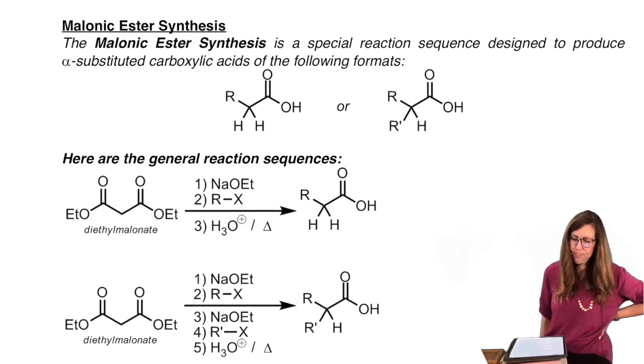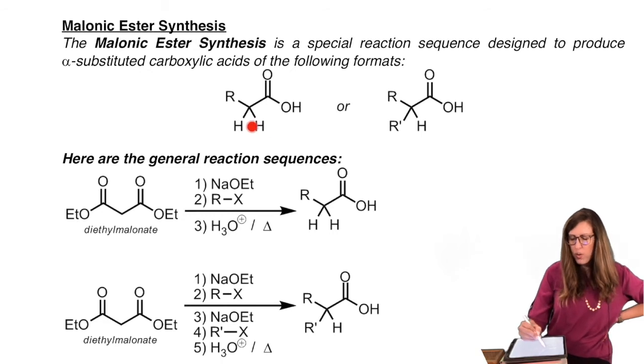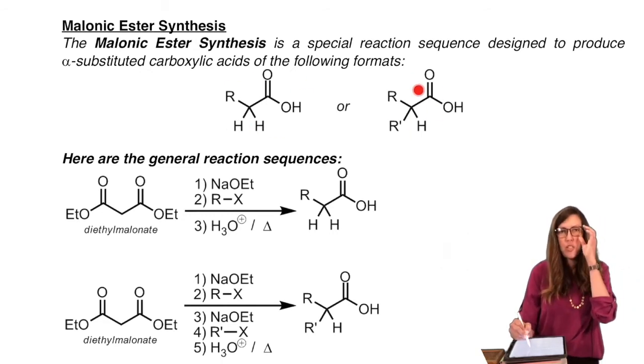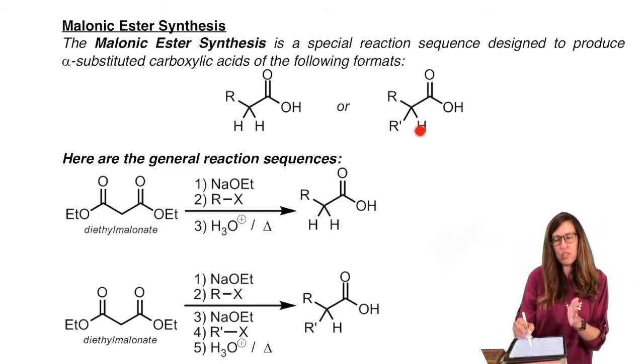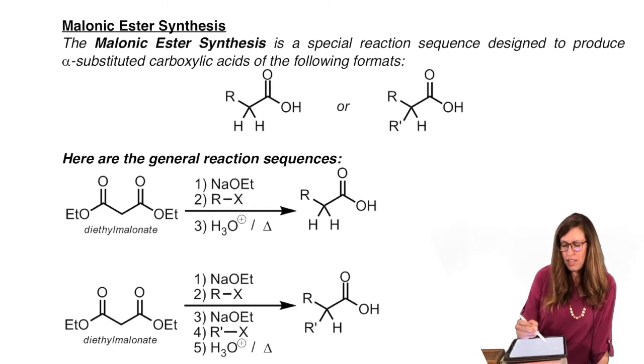There we go. So this is the format. Our goal is it's going to look like this when we're done. It's not going to be actually the barbiturate, so we stop a step short and form this instead. But both of them start with diethylmalonate. And look at the series of steps. You go base, and recognize that's a thermodynamically favored base. Alkylate once, and then we lose actually an ester. That's hydrolysis. We'll do the mechanism for that.